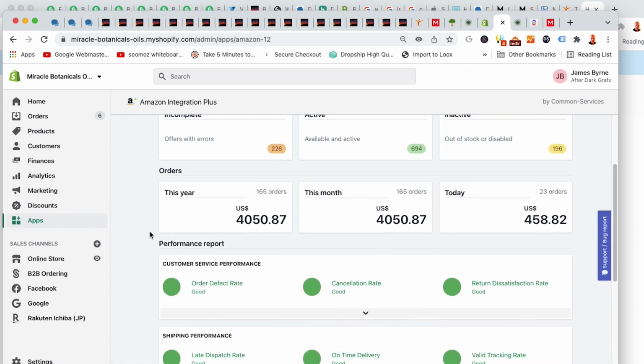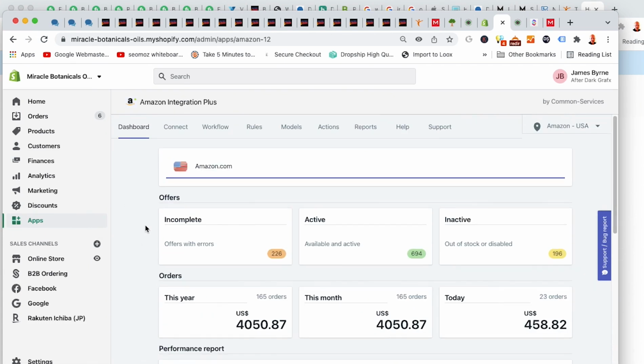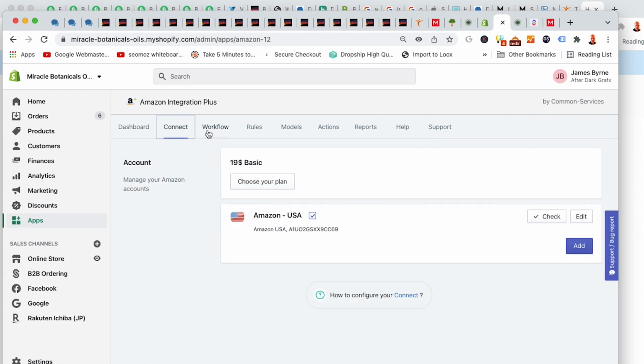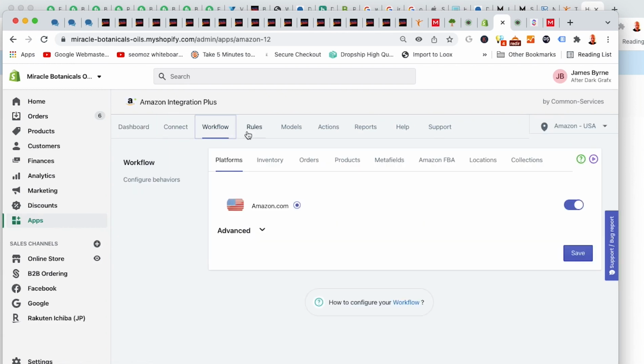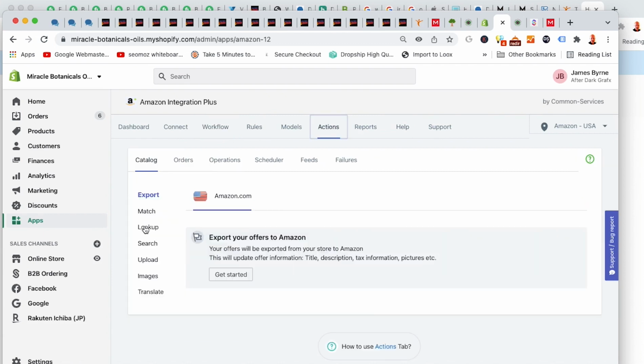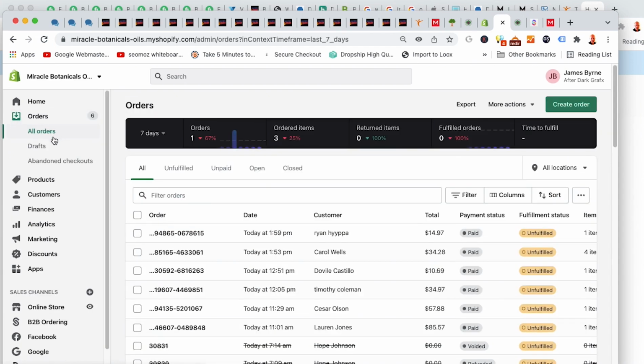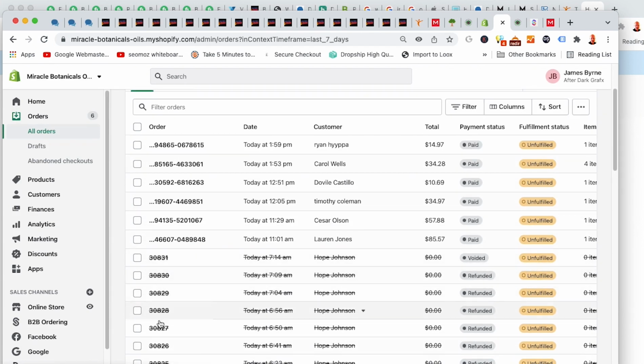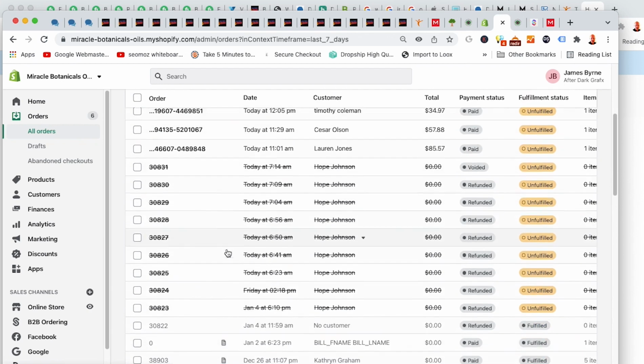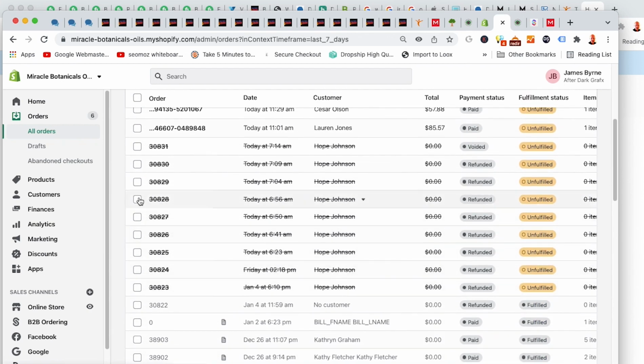Yeah, there you go. So it's connected. Policy violations, connect, workflow. So that's a little tweak I did to make this thing work and fixed it. Okay, cool. So got some orders in there. Pretty cool. Right on. Notice they come in as different order numbers from Amazon, right? And then these are your regular orders for your store. So if you see these, you know these are Amazon orders or whatever. And you see these are regular store orders, okay? But anyway, that's where your B2B orders would also be, in regular orders, okay?